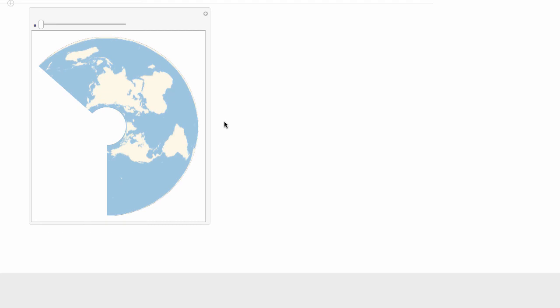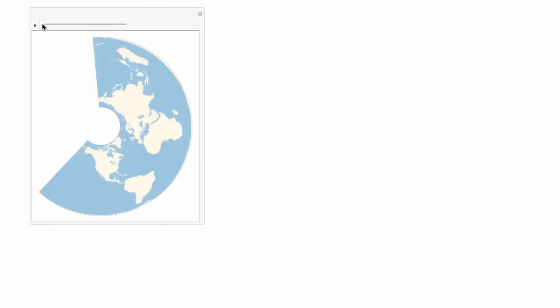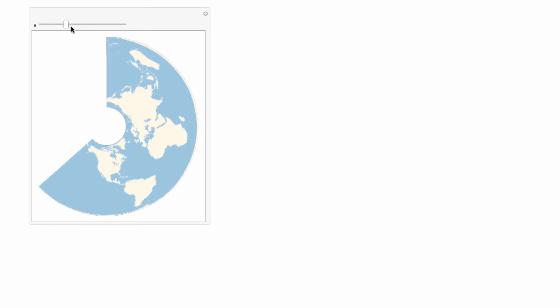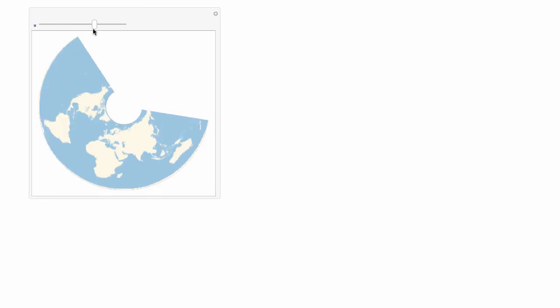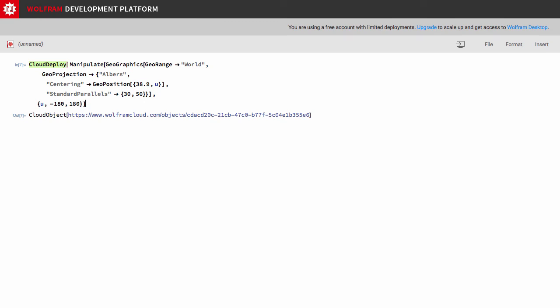It immediately opens up in my web browser. And check that out. We have actually just deployed a geospatial cloud-based app live with just that little bit of code. And so this will run live on the internet. When somebody comes to this website, and then they manipulate the slider up here, this is going to automatically make a call back to your Wolfram development environment, run that code that you ask, and return the calculation back to the website.